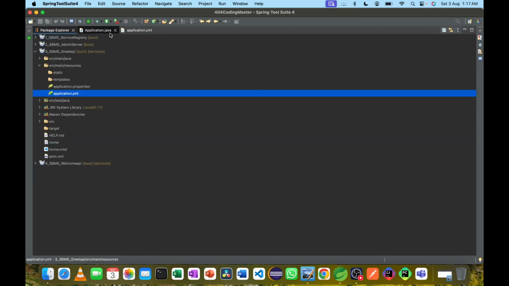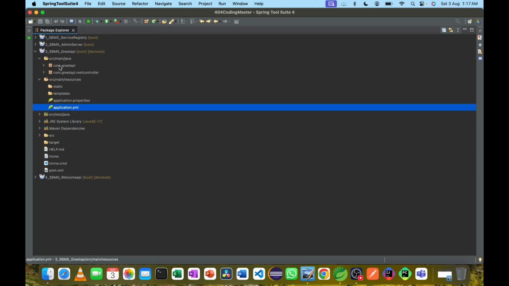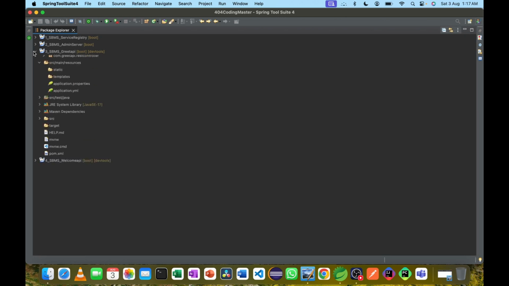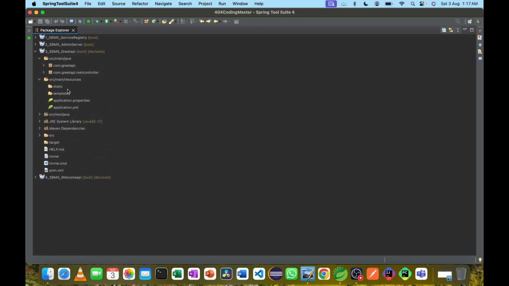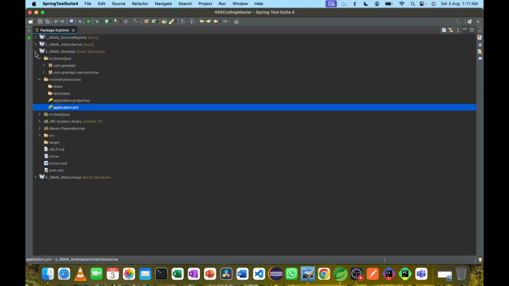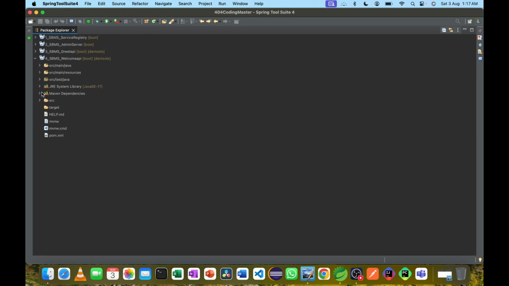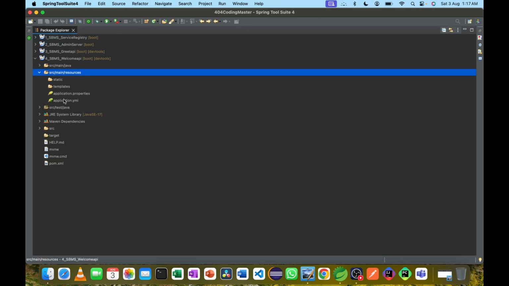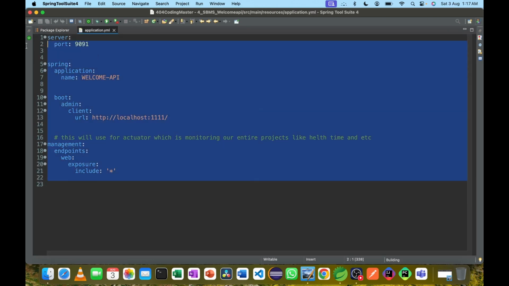So now close this, go to Java. I think we have changed the wrong server port. No, just check once again, resources YML. Okay, it's fine.